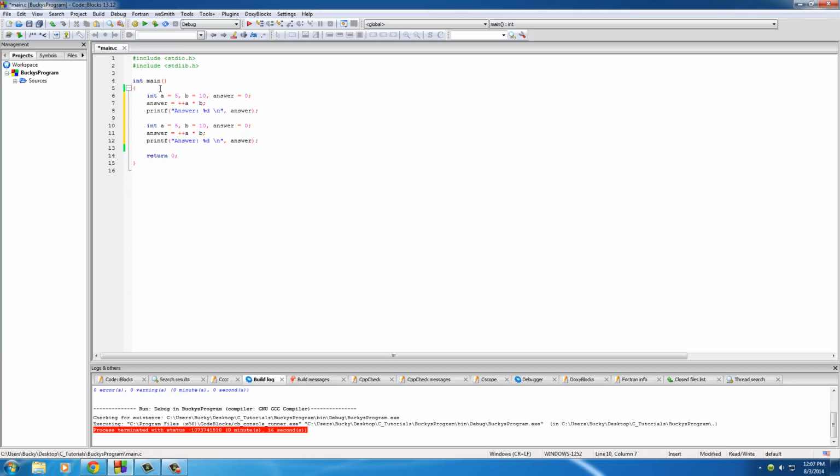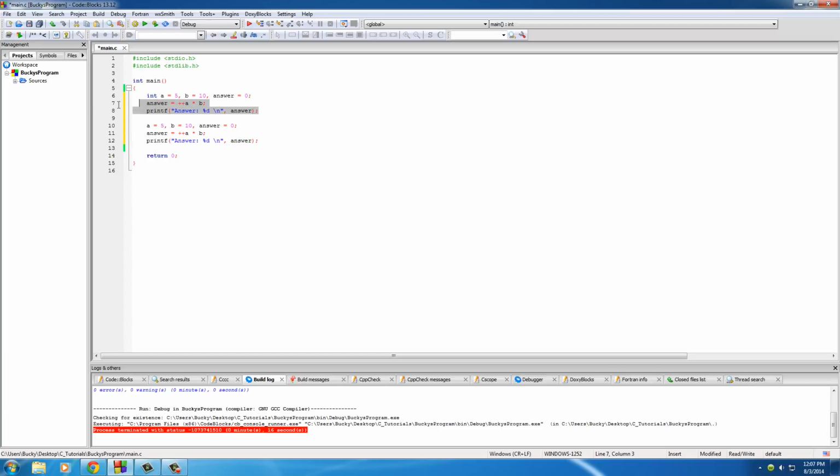And also whenever you're resetting your variables values, make sure that you get rid of that int keyword. You only need to say that one time just to tell C what type of data you're going to store in that variable. You don't need it again. It already knows that we're storing ints, so get rid of it.